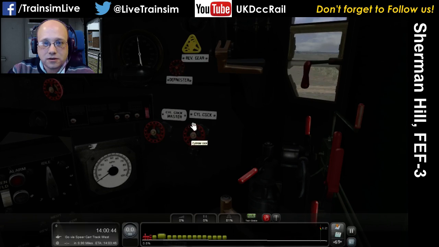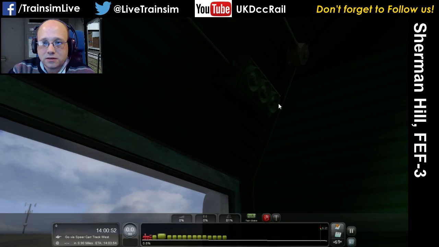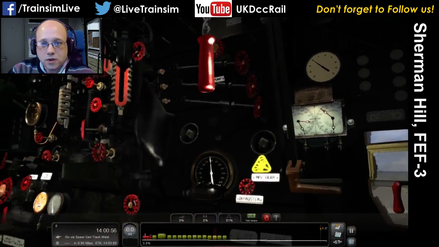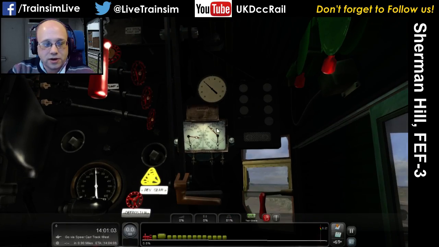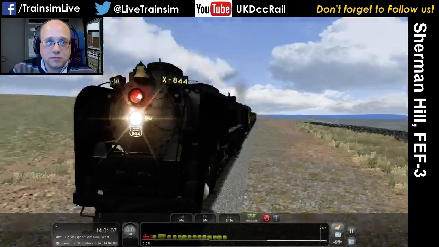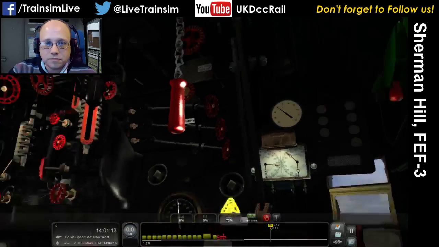What else we got? Cylinder cocks need opening. No, that needs opening. And we need the... let's get the lights on because it makes everything a bit easier to see. And turn the headlight on. And... yes, it does have a Mars light. If I knock it on now, you can see it on the front. But let's turn that off for the minute.